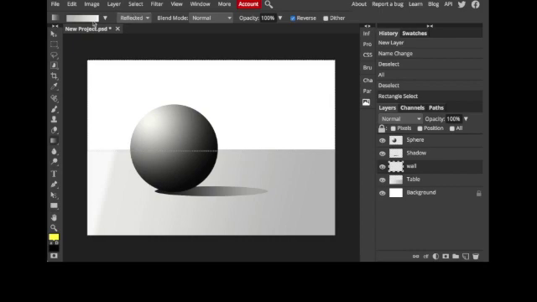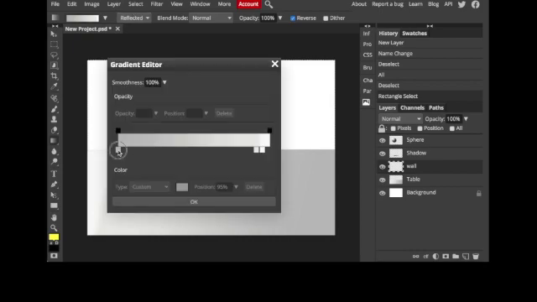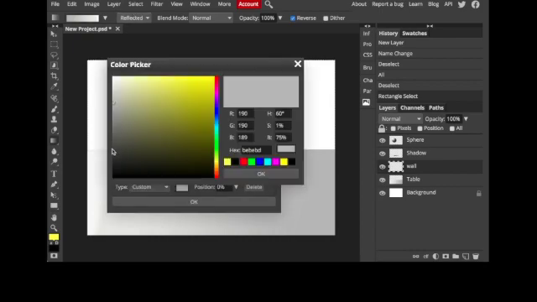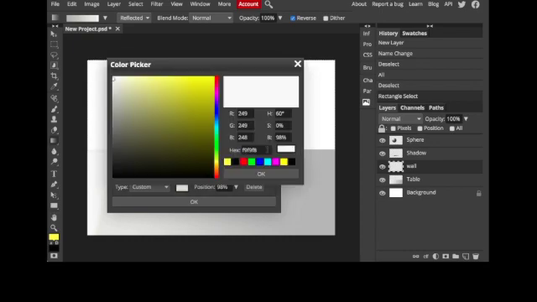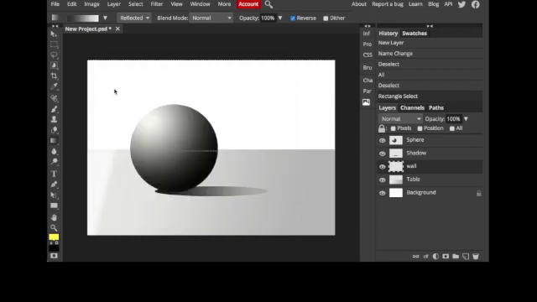I draw out the rectangular selection. I change what we call the stops, where the dark begins and then where the dark ends. Okay, so I've set that very dark and then that kind of middle gray for the background.